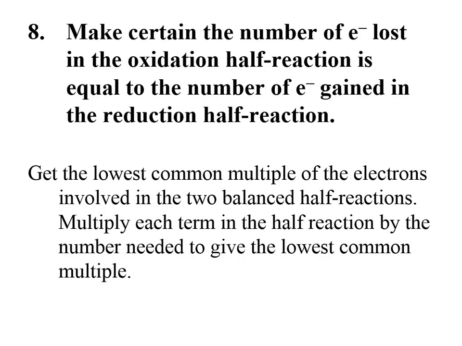And step number 8 is familiar from what we did in acidic solution. Step number 8 finally is to look at the number of electrons that are consumed and the number of electrons that are released, and you need to make those electrons the same. So in our case, we ended up scaling up the right one to get 6 electrons. So just do what it takes to get the same number of electrons consumed and released.